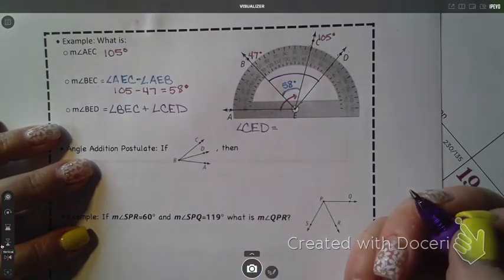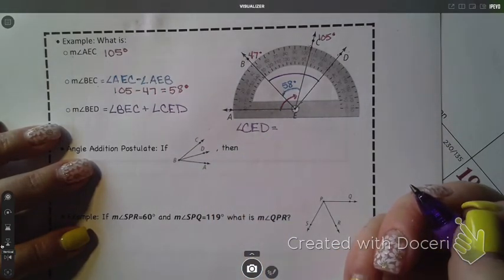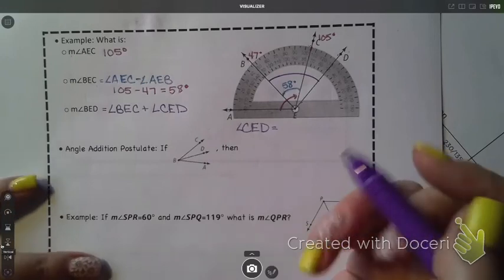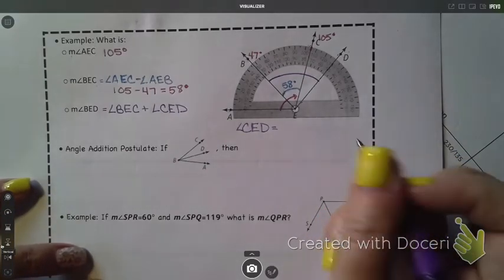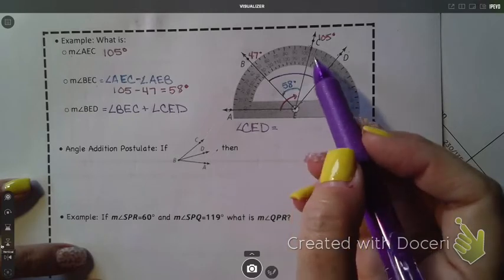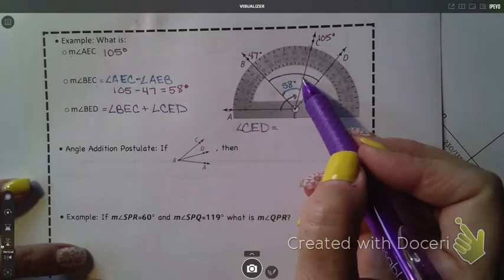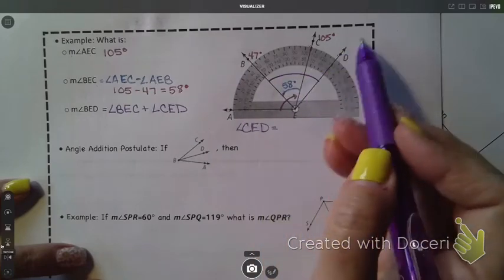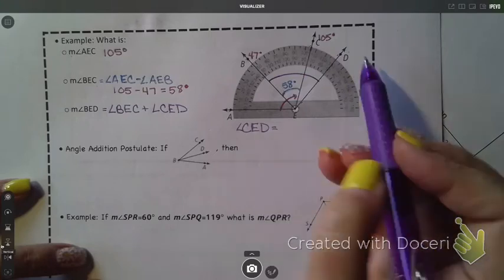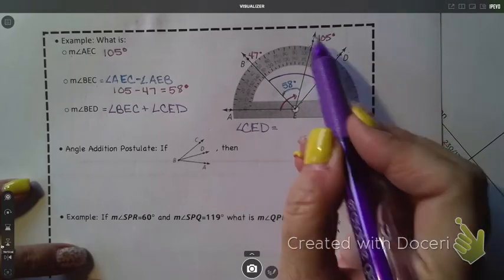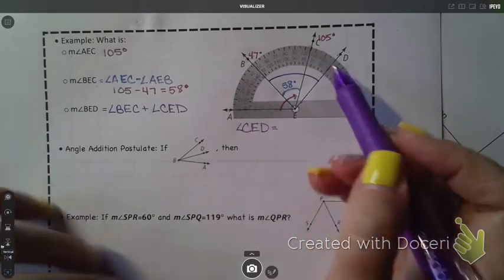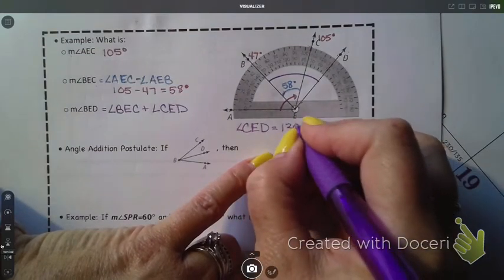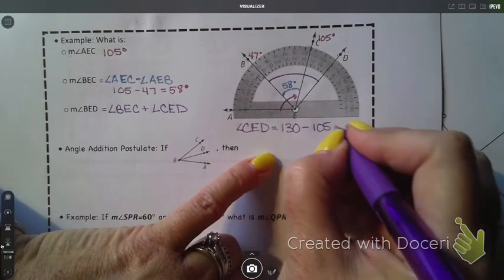Probably just add them, like 5, 10, 15, 20, 25. It'd be 25 degrees. Yeah, 25. Okay, but I don't want to count because, you know, lazy. How about some solid math? Counting is solid math. Do we know this to here is 105? Yeah. Do you know from here to here? Could we figure that out? What could we do with this and this? Not add, subtract. If I have this and I have this, I subtract and get the middle piece. Okay, so what is this? 130. So 130 minus 105 would be 25.